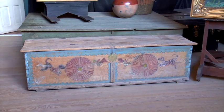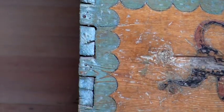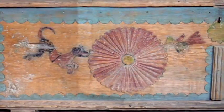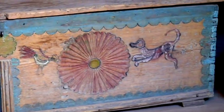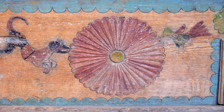Here we have a 6-board Spanish chest, dovetailed at the corners. Originally, there were moldings tacked on with horseshoe nails, but many of those parts have come away. It's interesting in that it may have not been by a Spanish carpenter, but by a Native American. And the reason that that is thought is the bright coloring and the execution of the figures that a Spanish chest would often have. What look like puppy dogs here are the lions of Castile, and the bird figures, which should be eagles, look more like chickens.